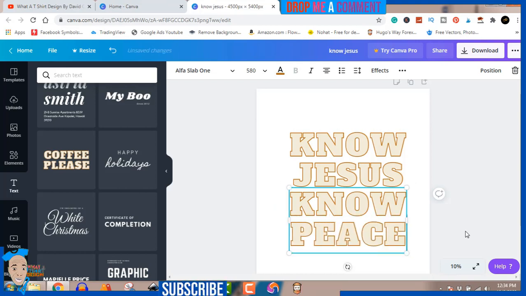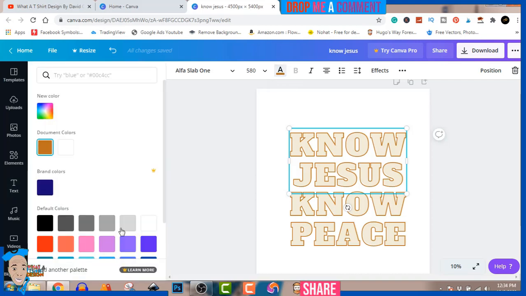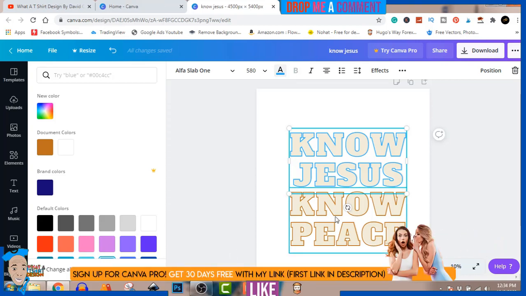It's not a complicated design. This is just one step done. We are almost done. So now you can change the color of the font to blue. Okay, I like this color perfectly. You can change it to blue, and you can as well leave this one the way it is.